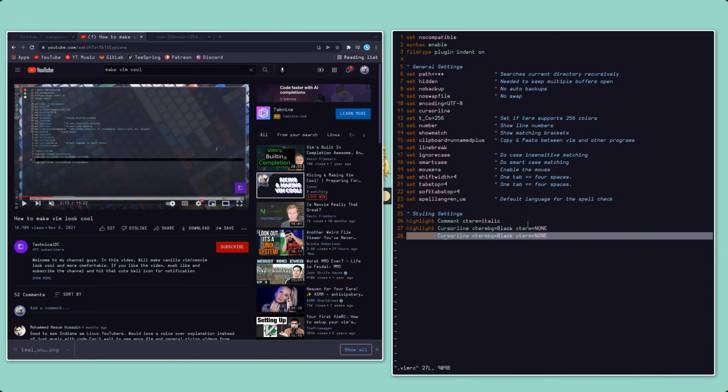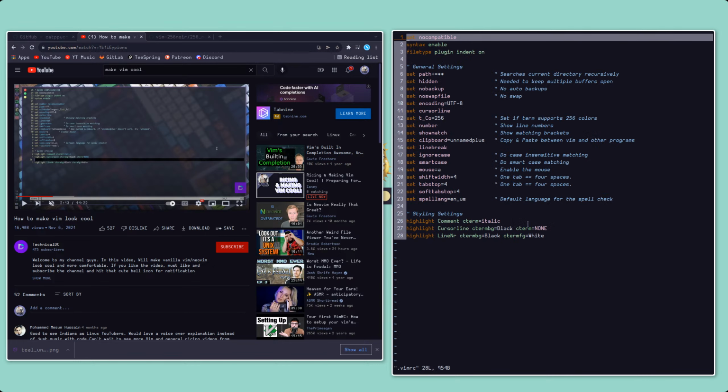Let's see, we do LineNr. Foreground equals a white. Yeah, no. How about we do cterm equals none here as well? None. Oh, none.